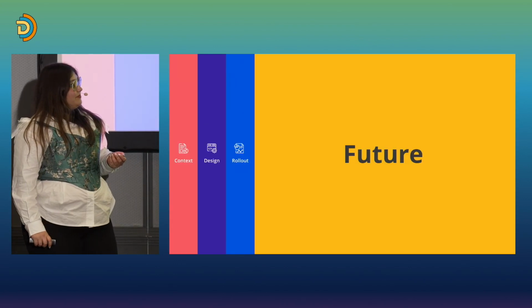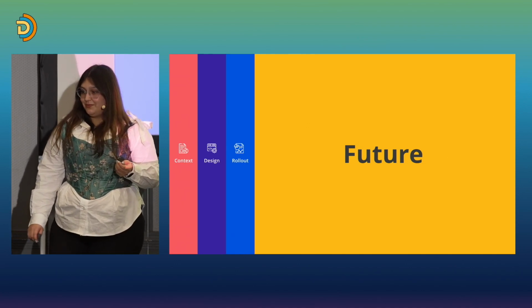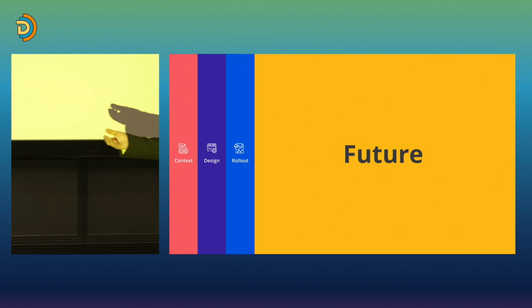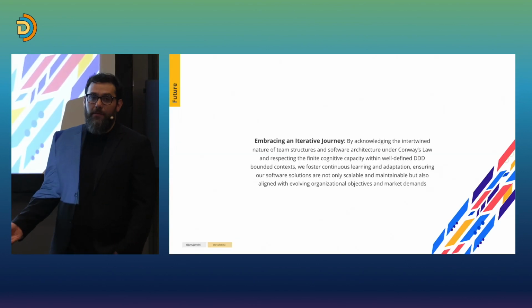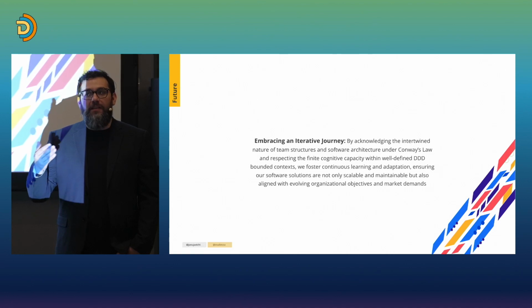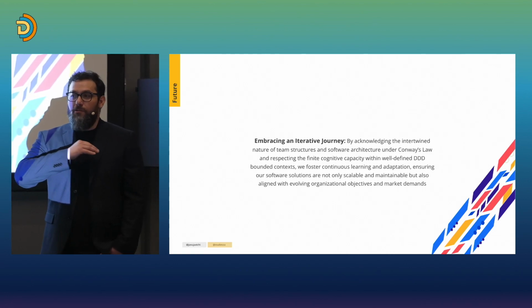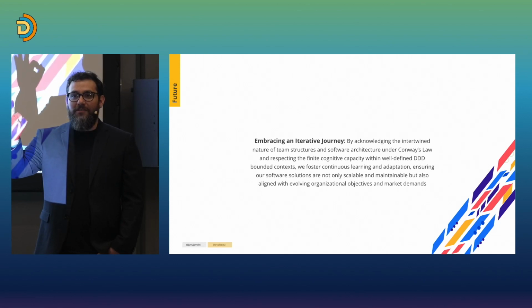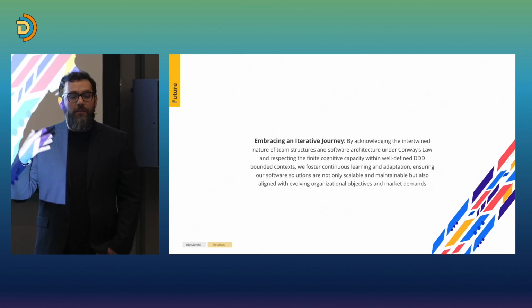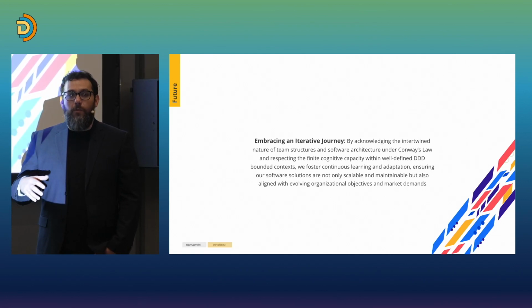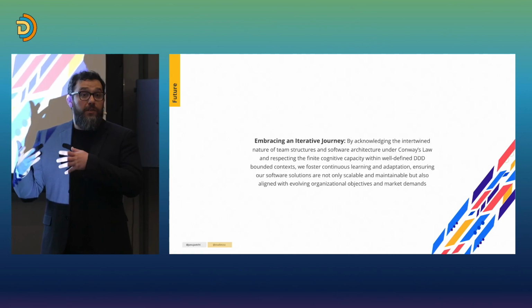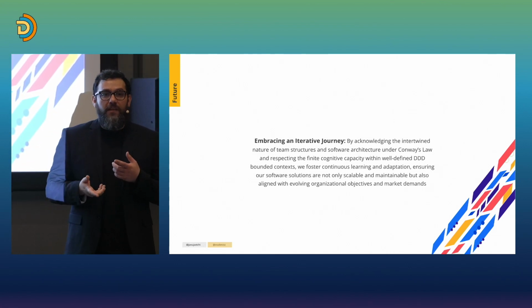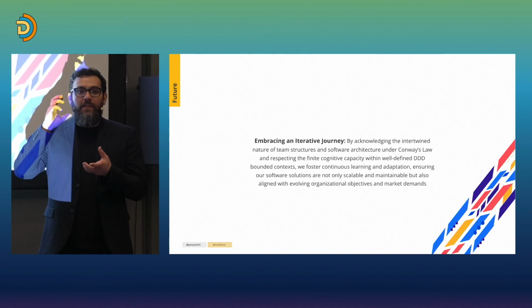So let's talk about the future. We're already implementing DDD with a few teams, and we need to scale. This is going to evolve. And the first thing we need to acknowledge and accept is that this is an iterative and evolutionary road. This is not straightforward, like, oh, okay, I already did an event storming, I am done, this is finished work. No, we are constantly evolving the context, we are constantly evolving the ubiquitous language related to this kind of context. We are always repeating these kinds of things.